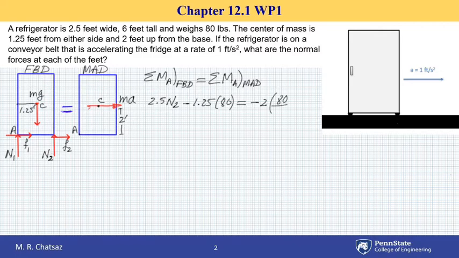Observe that this equation has only one unknown, and so I can take a calculator, do the numerical calculations, and solve for N2. If I have N2, then I can sum forces in y direction and I have only one unknown in that equation, namely N1. So that's how I can find N1. In other words, with this approach I can only write two equations to find both desired unknowns.